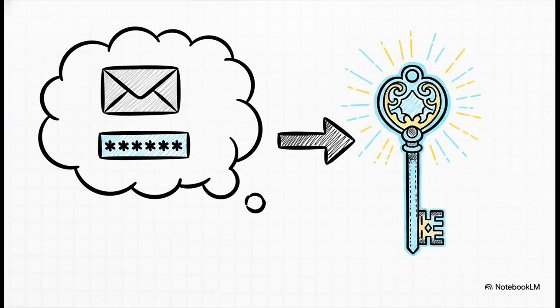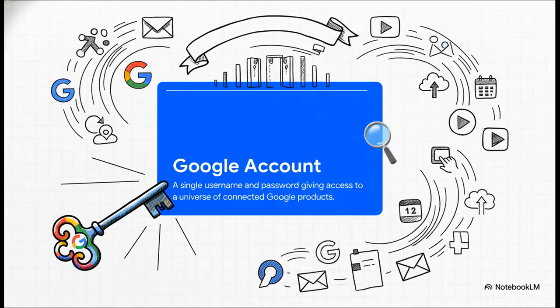And this is where you kind of have to shift your perspective a little. We tend to think of it as just an email address and a password that we're always trying to remember. But it is so much more than that. It's a key. So what is a Google account officially? Well, it's a single username and password that gives you access to a whole universe of connected products. Think about that for a second. It is one single key for a massive, massive digital world.